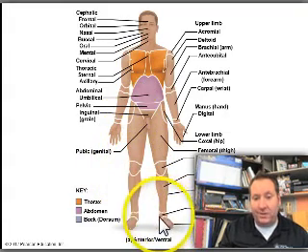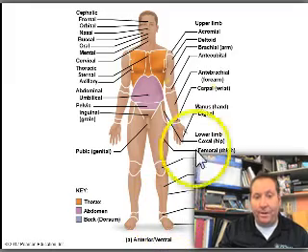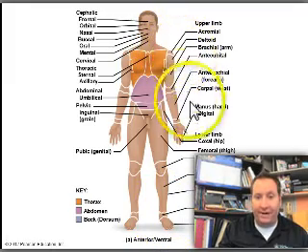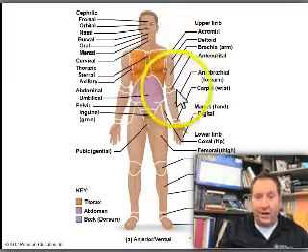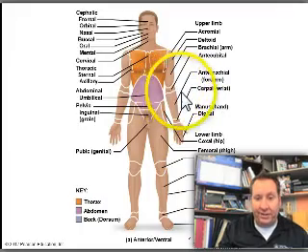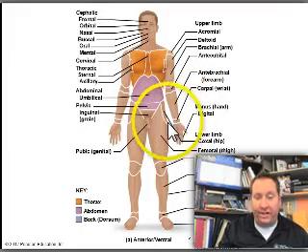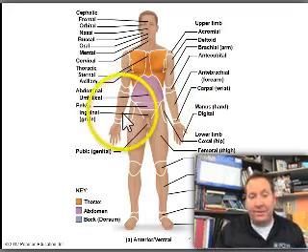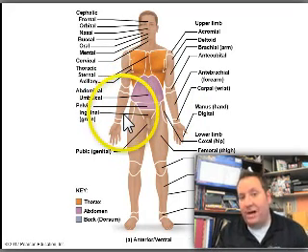We take a look at your ankles, which are called the tarsal region. When we move up to your arm, it is called your brachial region. The front of your elbow is called the antecubital region. Your wrist is called your carpal region. So those are some of the major regional terms that we talked a little bit about in class and put on our mannequin.